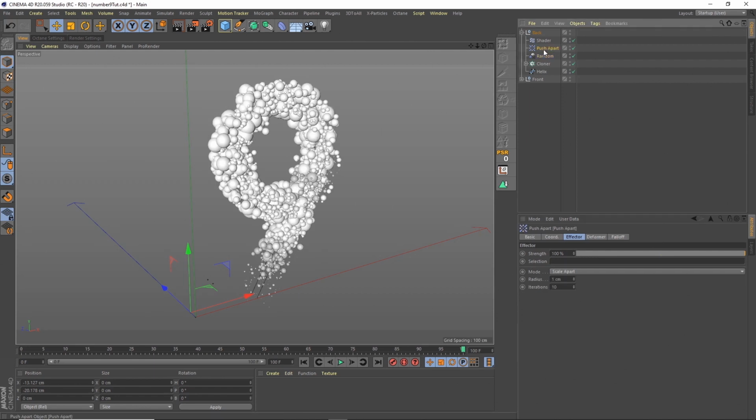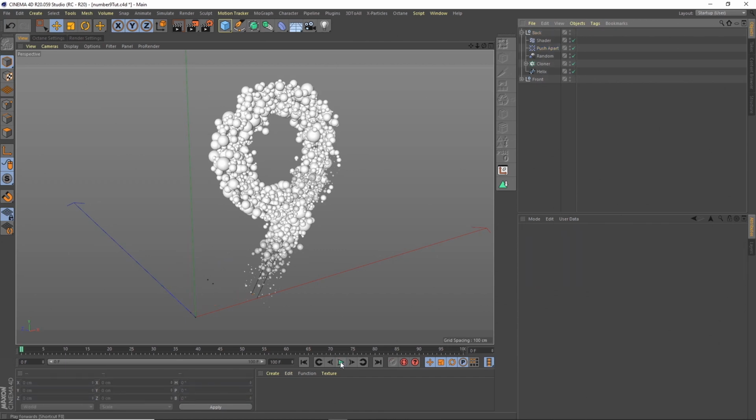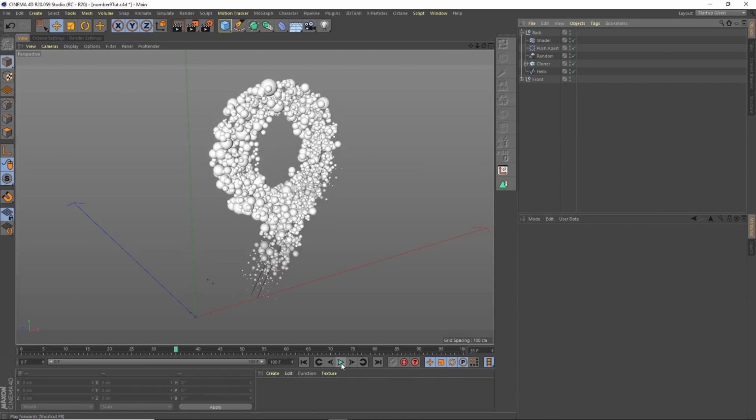and also what I might do for the pusher part, because this one has larger spheres, I might change this to a larger number. Maybe that's too big. I do want them to pad it out more. Okay, so something like that. Okay. And then we press play. See, that's more filled out.